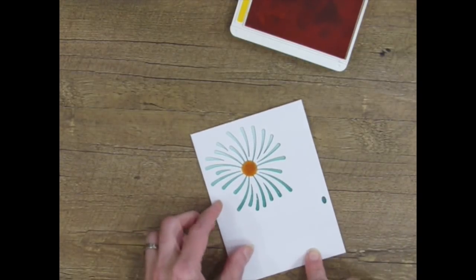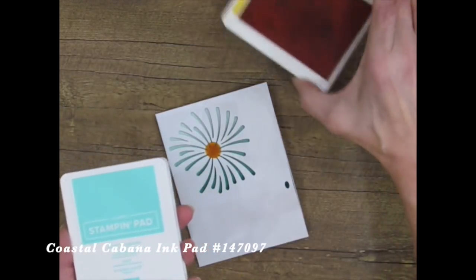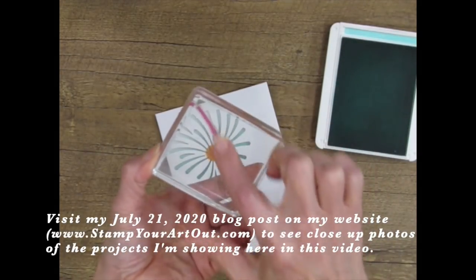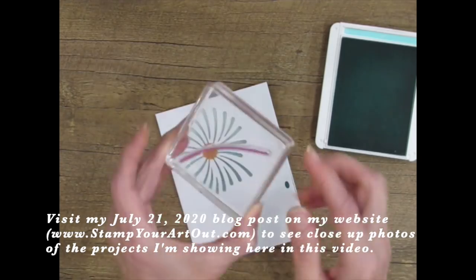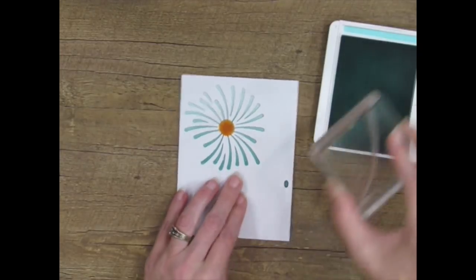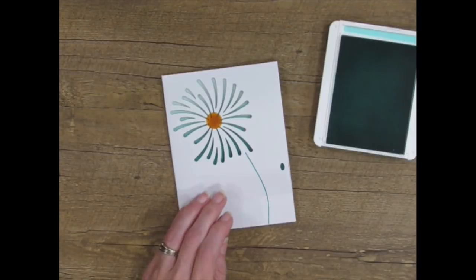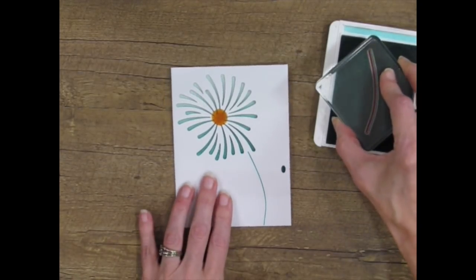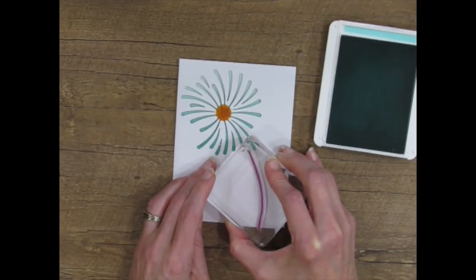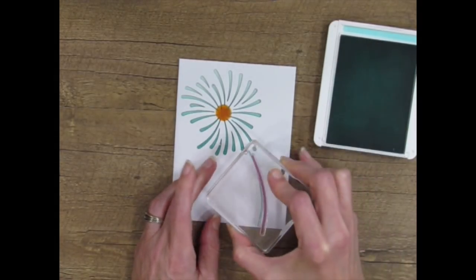So let's put the stem on here. We're going to use that same color blue. That blue is called Coastal Cabana. It's a beautiful, beautiful blue, as you can see. And we're going to grab the stick image that comes in that stamp set in the kit, and I just gave it a little bit of a bend because flowers have a natural little curve to them in the stem, right? And we're just going to stamp that off to the side here like that. Now you could stamp it a couple times just to make it a little bit thicker if you want to. So we can come in again and go right next to it to make it a little bit wider, and maybe even one more time.